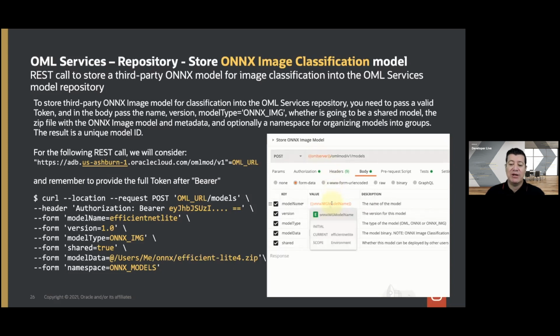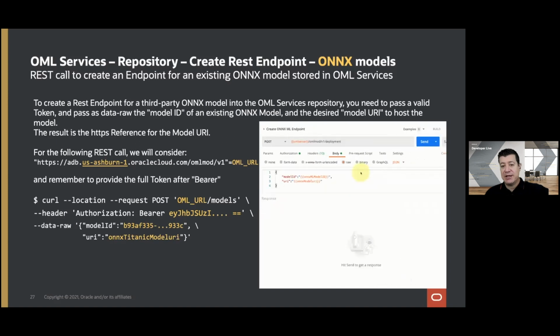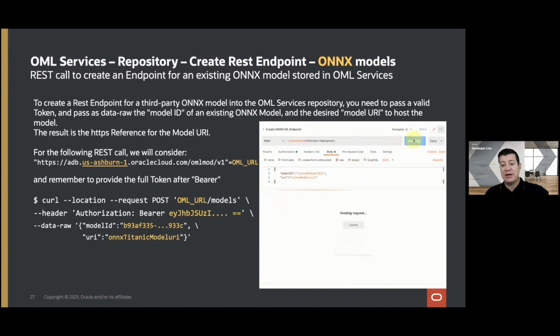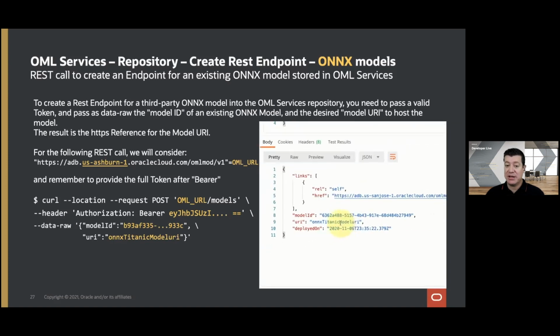As we saw before, the next step is creating the REST endpoint. So I create the REST endpoint to call that model. And then I can review that by passing the model ID, and I can get the URI, just like before.